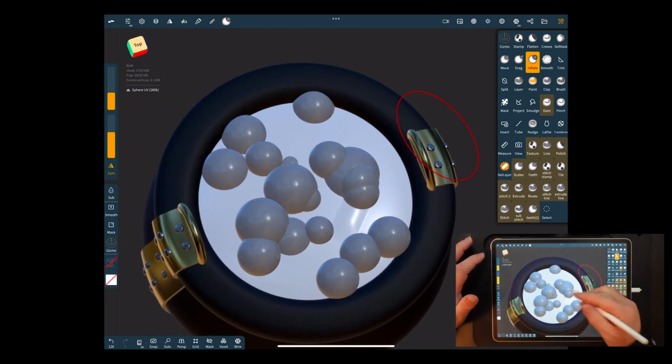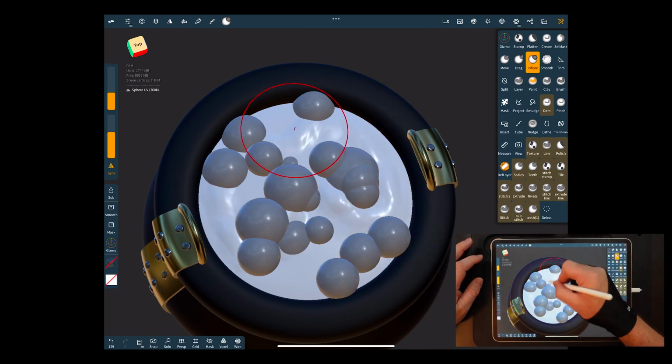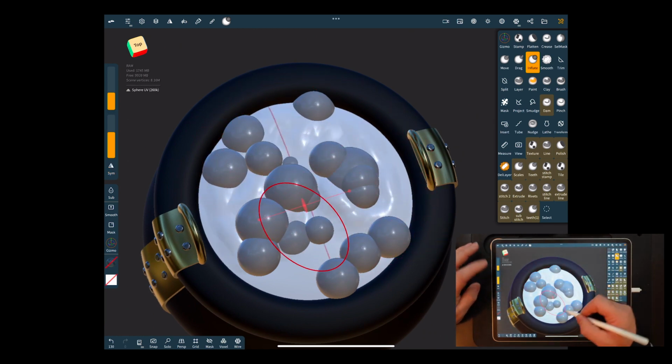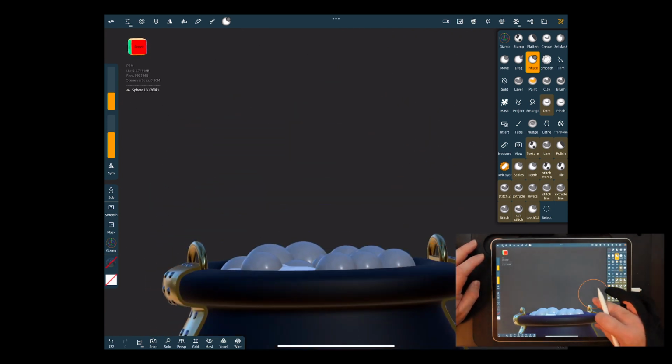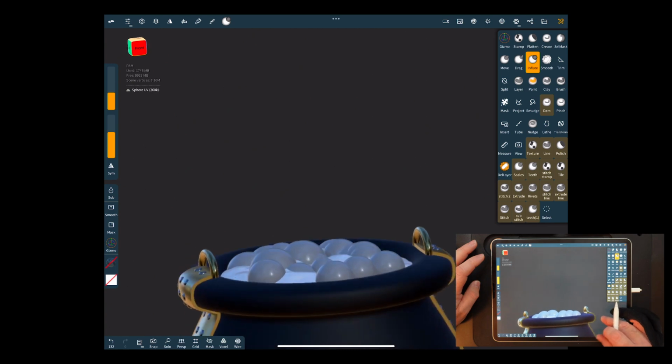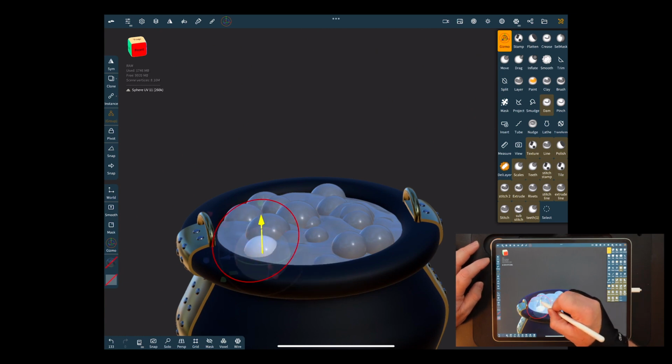There we go. We'll just kind of move around and make this bubble a little bit. Turn off symmetry. Get this kind of rolling, bubbling. And then I'm going to pick some of these and just kind of move them down, move them up.